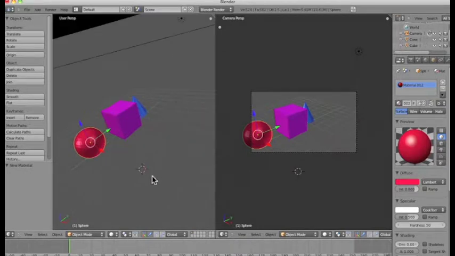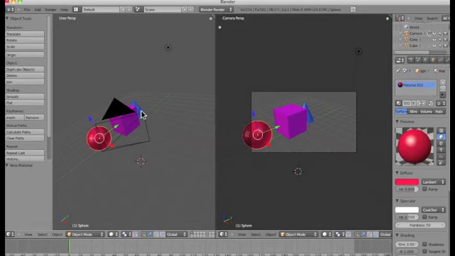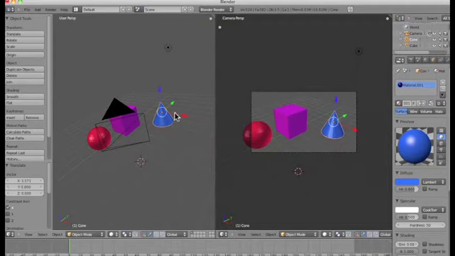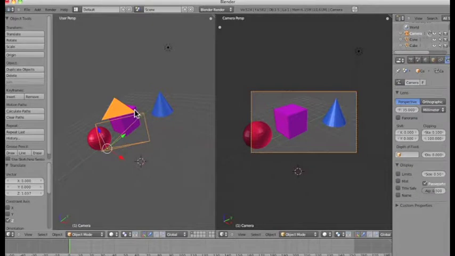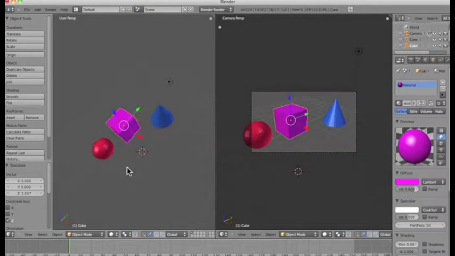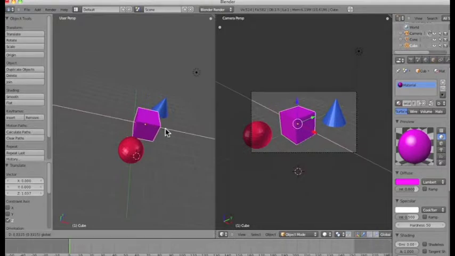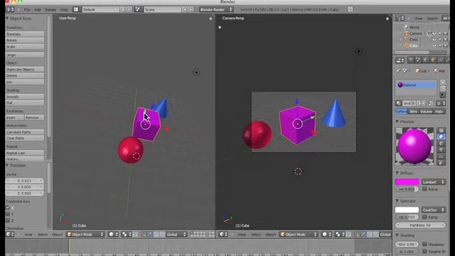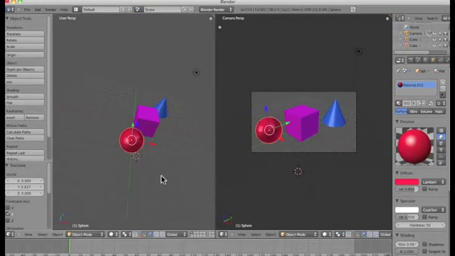Then I'm going to go back into this window, and I'm just going to move my objects around in the scene. So I just want to move this cone along a little bit. I'll actually make it here. I have this cube. I'm just going to move it a little bit along the red axis, and maybe a little bit along the green axis. Feel free to follow me. I'm just going to bring my sphere into the scene. So now I've got my three objects in the scene.